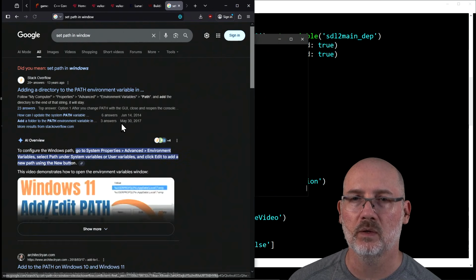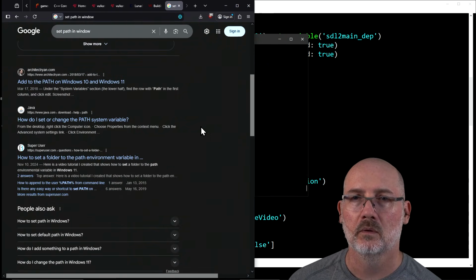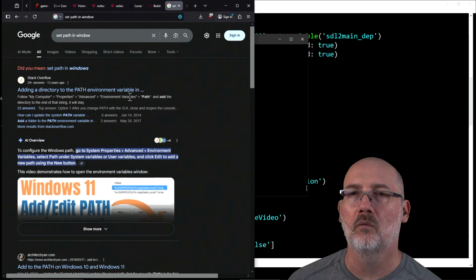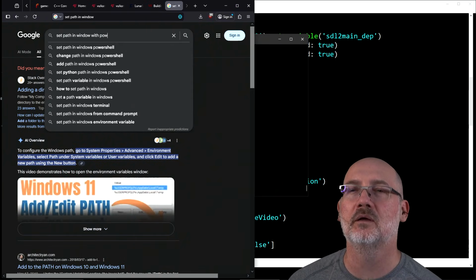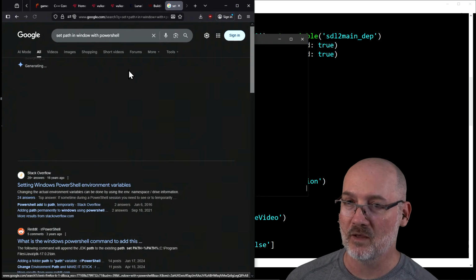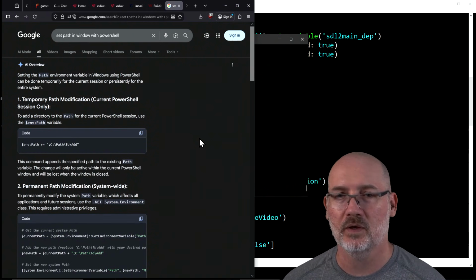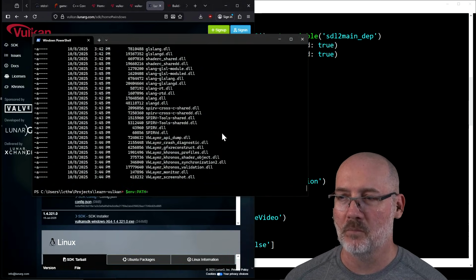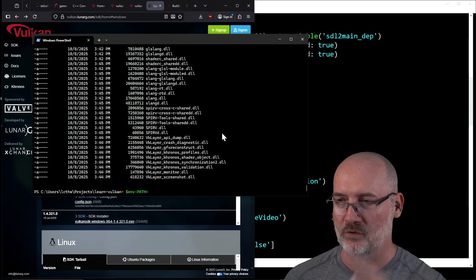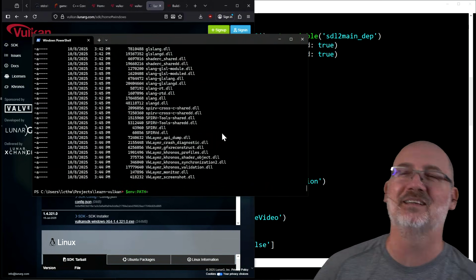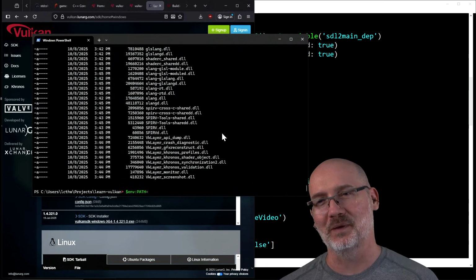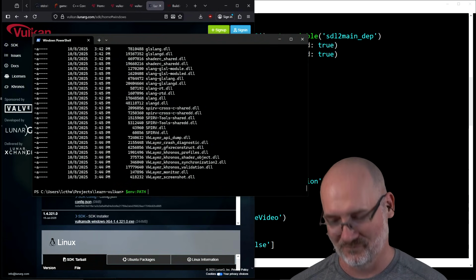Just do equals. Oh, with PowerShell. My path is so large because winget uses the path. Oh yeah, plus equals. Okay. The default Windows path tool crashes. The high quality shit from like Windows 8.